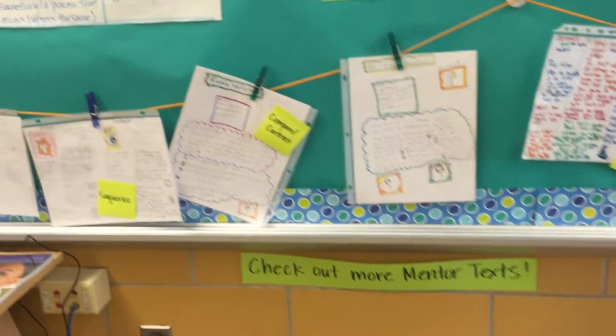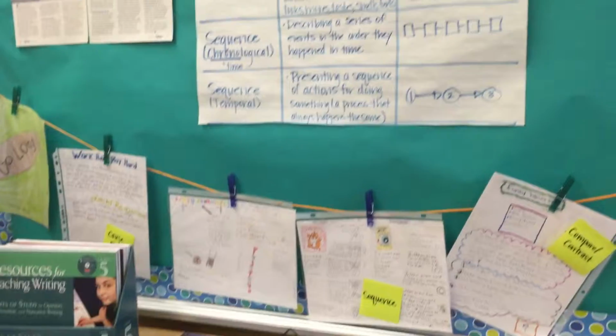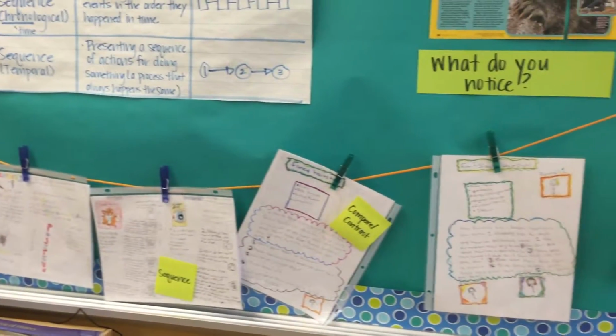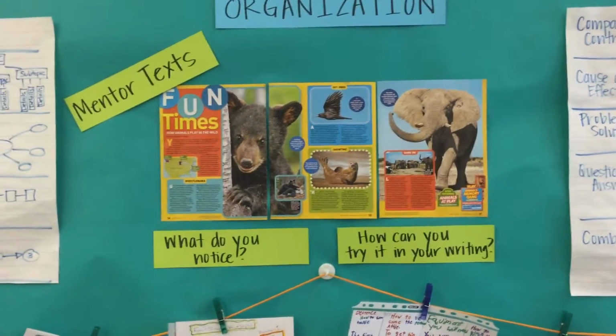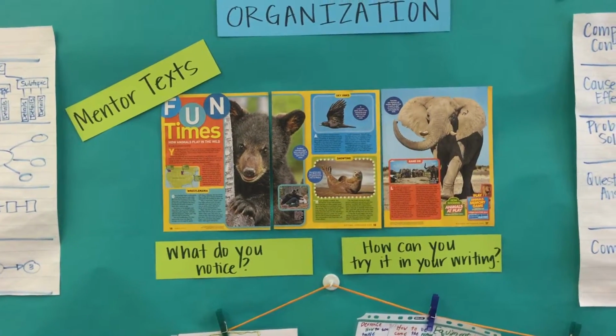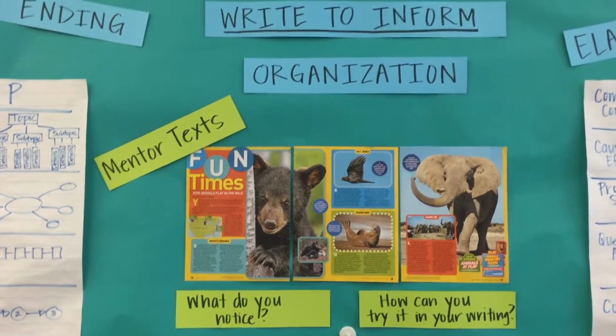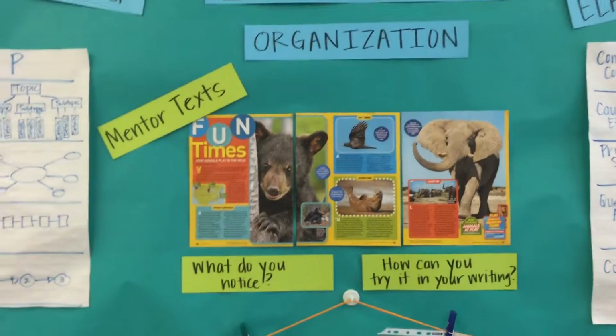And the students read as readers first, just to get information, but then they read as writers, where they were looking at how the author chose a certain structural pattern for each section. And then they were trying that out in their writing, thinking as a writer, what's the most effective way to get my reader to understand what I'm trying to say?